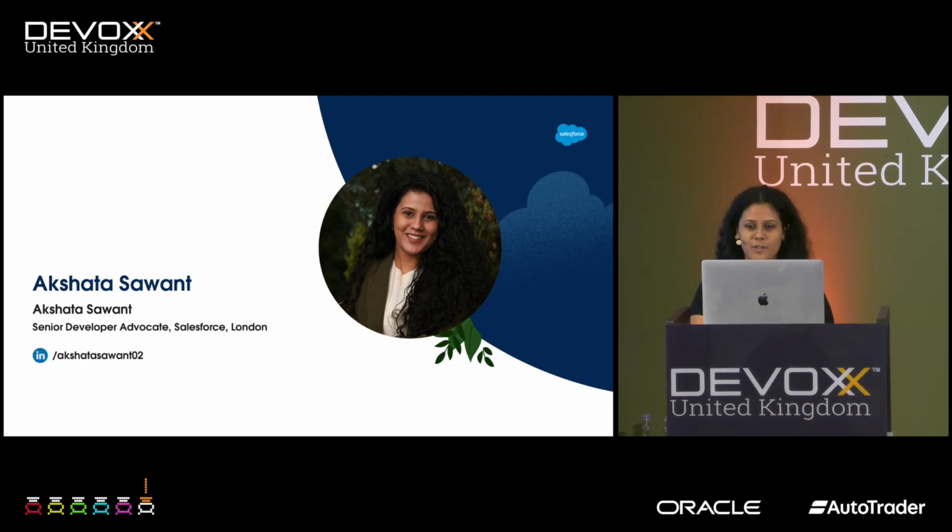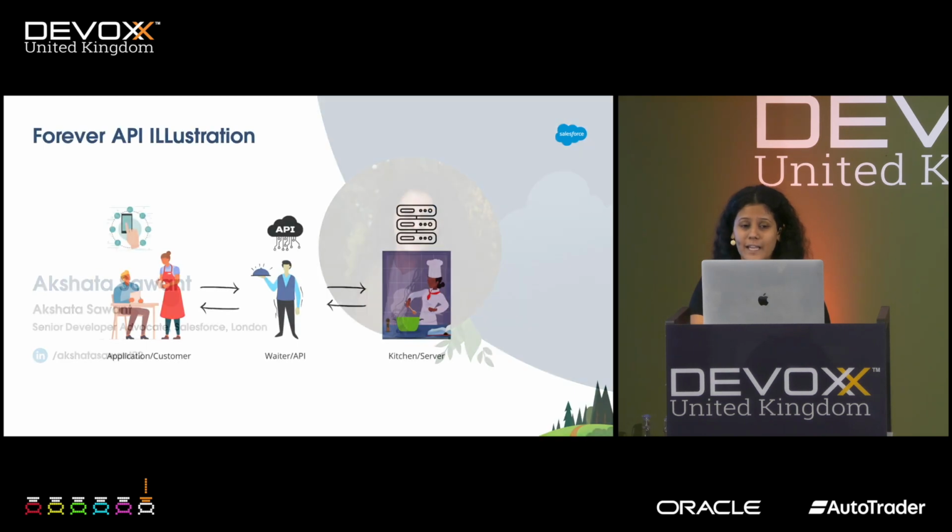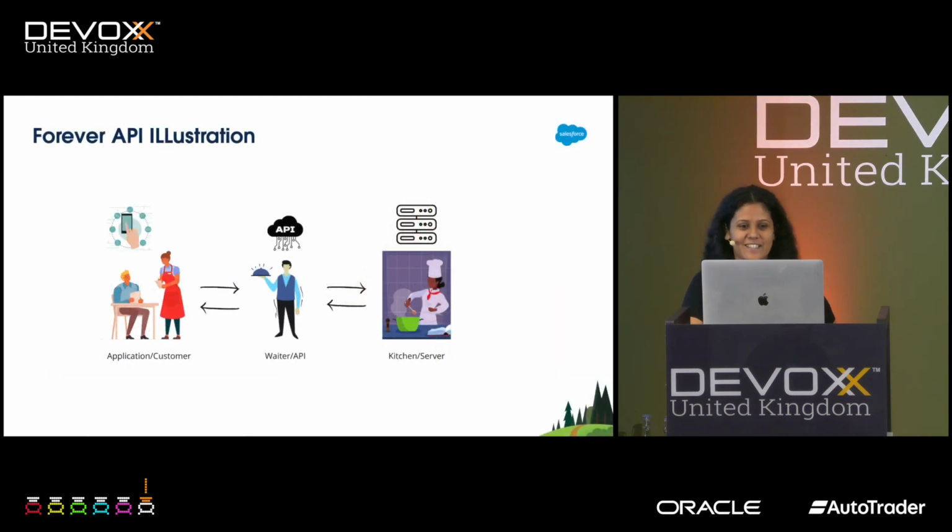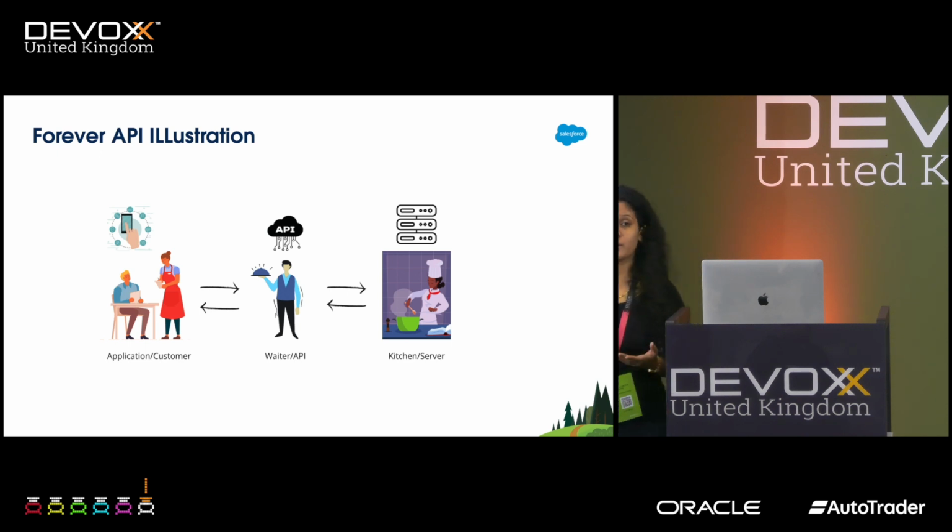Today we are going to talk about AI-enabled APIs. Yeah, that was the topic. So let's get started. All of us have been working with APIs. We have either been consuming or producing APIs. Is there anyone who has not come across APIs or who has not used APIs? I'm sure pretty much everyone has, right?